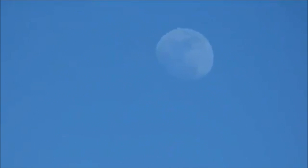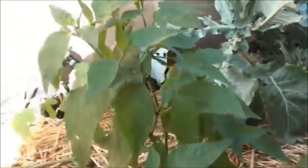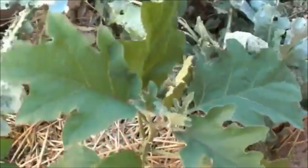It's June 12, 2011, about 5:45 AM — the sun is up, the moon is up. Take a look at the peppers here. This was a jalapeno that I planted from seed indoors through the winter time. Didn't think it was gonna make it, but it's coming up pretty good — and this eggplant too.